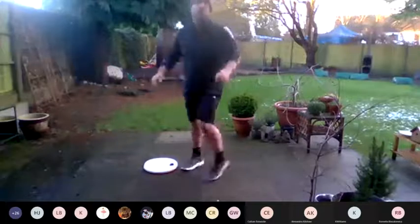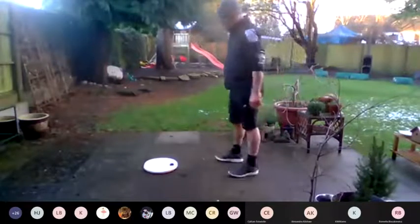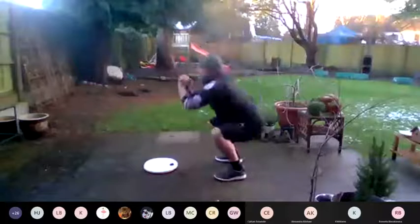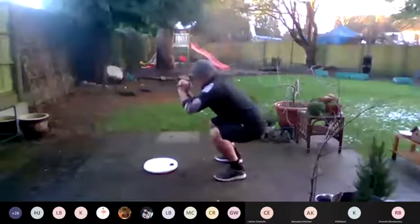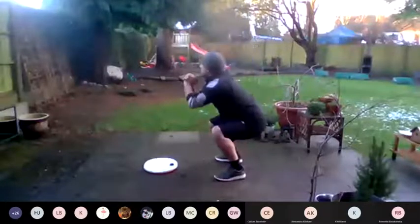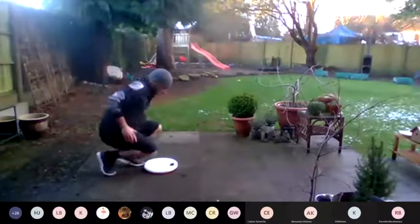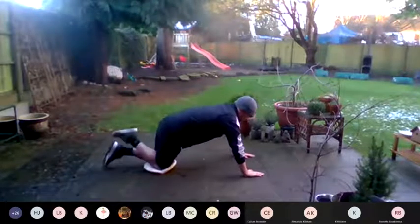Round again the same, so we're back to squats, which is this one. 3, 2, 1, let's go. Go. Back into assisted knee press ups. 5, 4, 3, 2, 1, go!